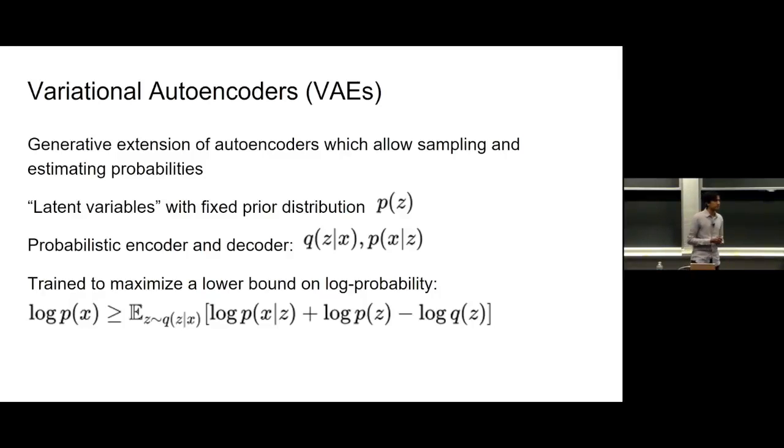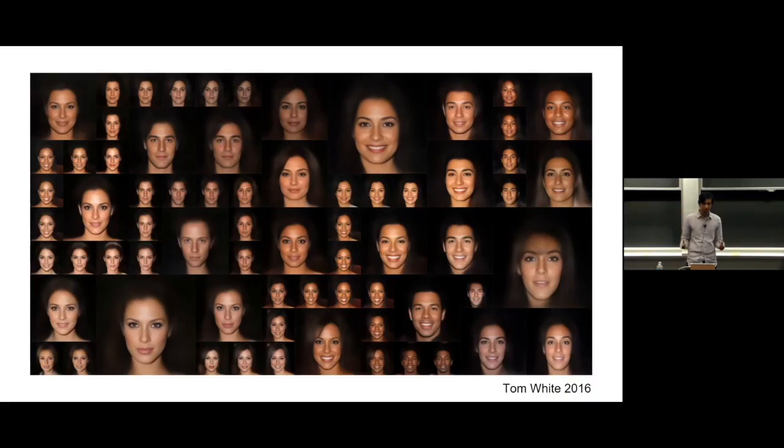So these are some samples of faces generated from a state-of-the-art convolutional variational autoencoder. You can see it does a pretty good job of realistically learning the space of what faces might look like. Each of these tiny pictures in the middle are actually interpolations between some of the bigger pictures. So it learns to separate out a lot of the factors that are relevant in determining the appearance of an image, which is significantly better than what the autoregressive models we were looking at earlier are able to do in terms of global structure. So this is variational autoencoders when they work really well.